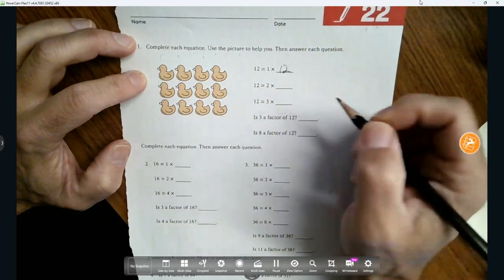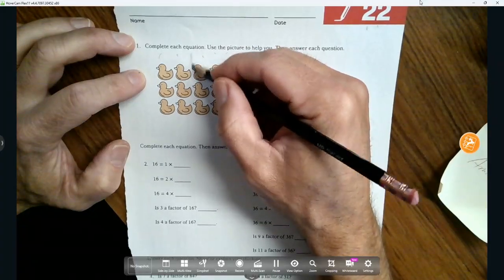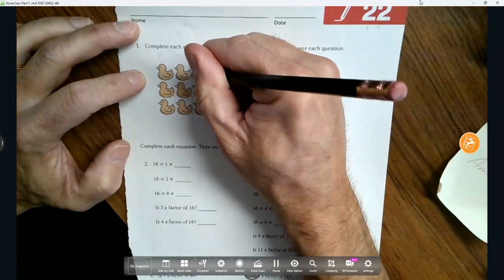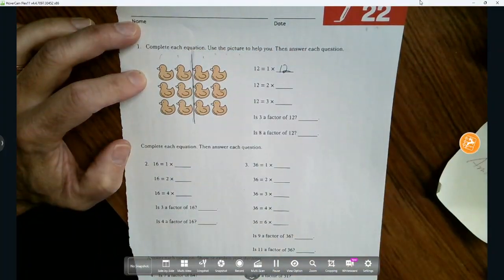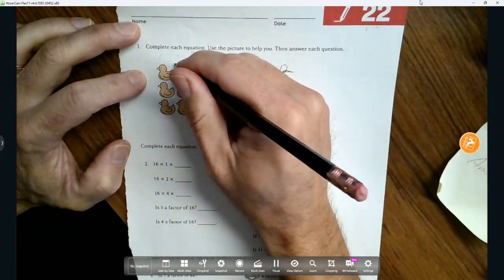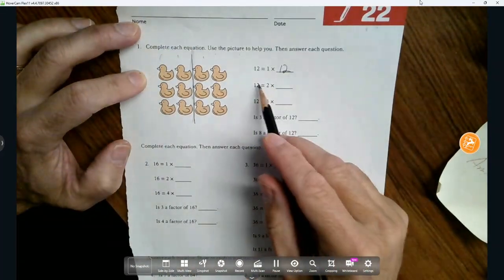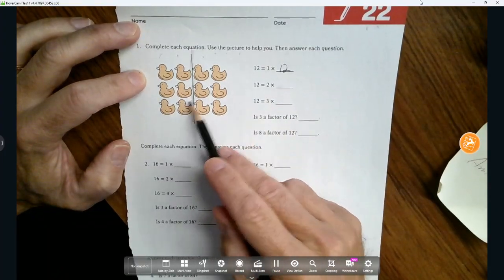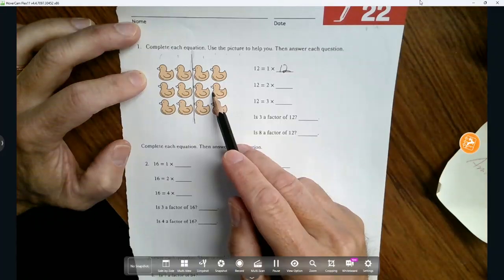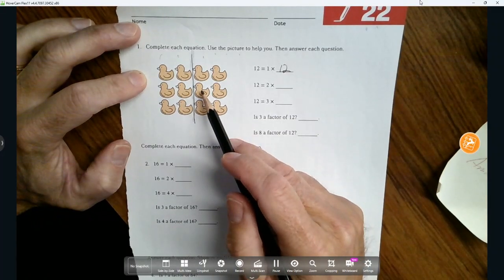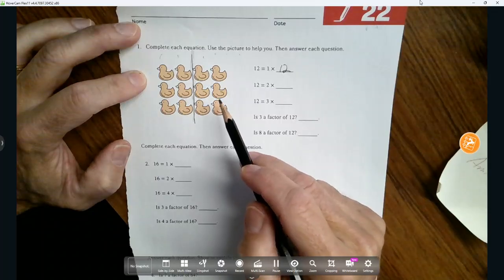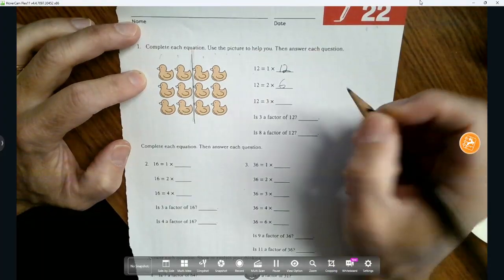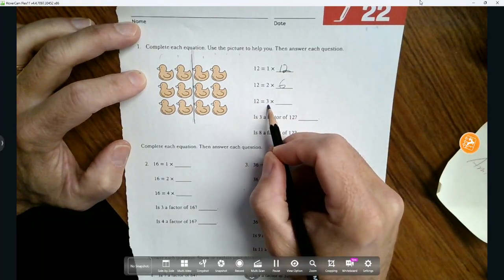Now it wants 2. So if you split it right here, now we have two groups. I can make a better line than that. Now we have two groups: a group over here, and a group over here. So how many is in each group? There's our 2, showing our two groups. Let's see. 1 duck, 2 ducks, 3, 4, 5, 6 ducks. 6 ducks. Now it wants us to have 3 groups.